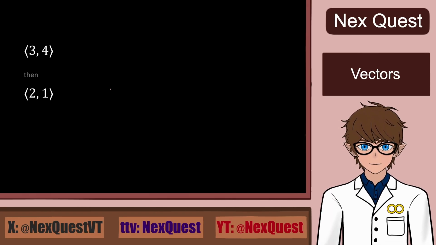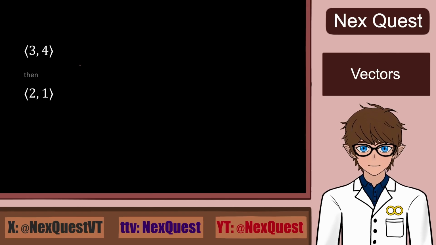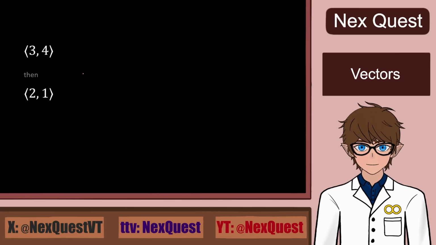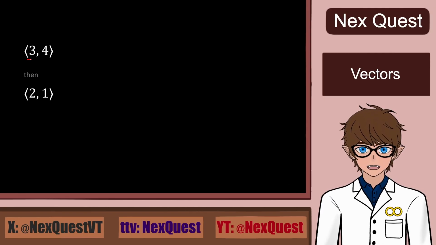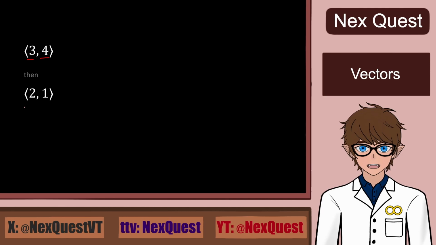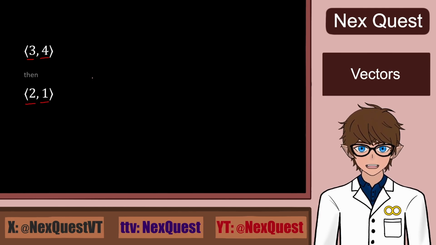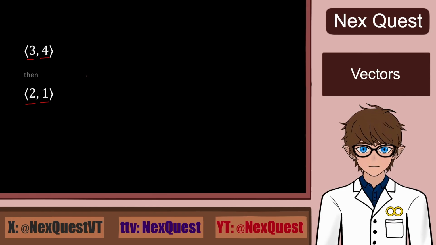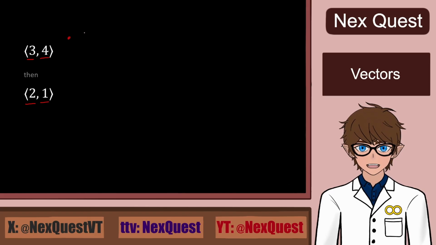Now, working with vectors. Let's see what happens when we work with 2 points, or the paths to them being vectors. Let's say we walk along the vector 3, 4, so 3 horizontal units and 4 vertical. And after that, we walk another vector of 2, 1. So obviously we ask ourselves, what was the total distance from our start to this current point? Not the distance we traveled, but the distance between the start and the ending.